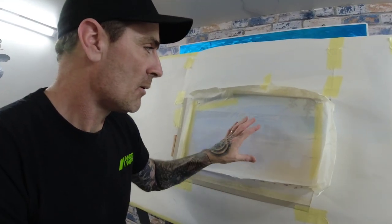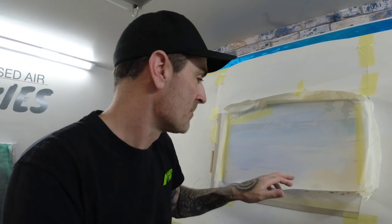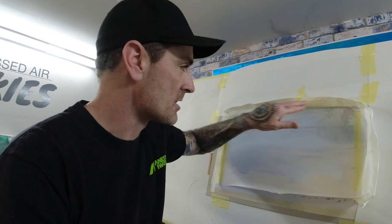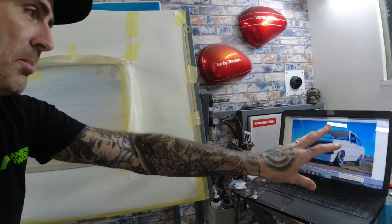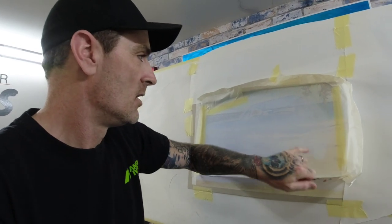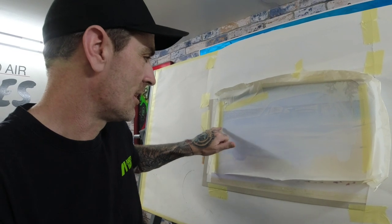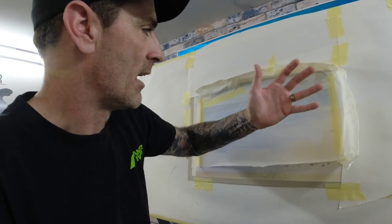I'll show you what I've done already. How I got this image across, I've got a background. This is a piece of thrift artwork that I've picked up. So we've got a background theme on this already. I've used transfer paper, put a piece of transfer paper down, and then I projected that image up and lightly penciled round the image, all the details, and then we cut the inside piece out. So I took the whole of the car out.